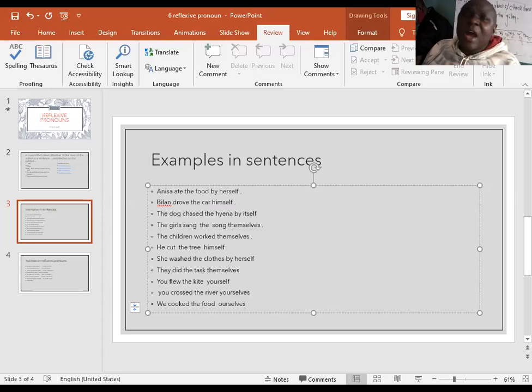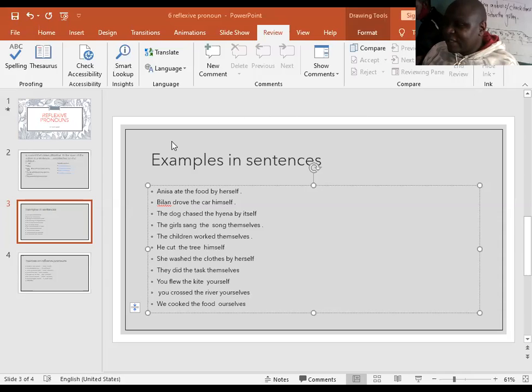In most cases, our parents would outsource for an outside caterer to come and do the cooking for us. But we could tell mom that we are going to have visitors today, but instead of paying someone to come and do the cooking, let us do it on behalf of the family. At the beginning, you are doubted. But when you deliver the food to the table to the visitors, I believe everyone will be excited and happy for you. So in this case, we say, we cooked the food ourselves.